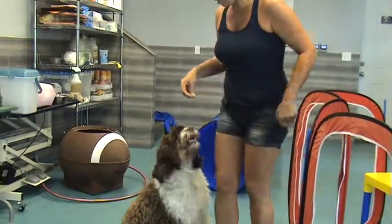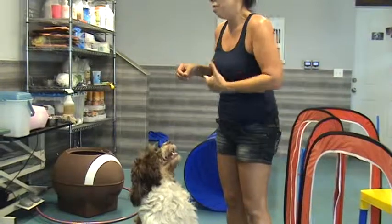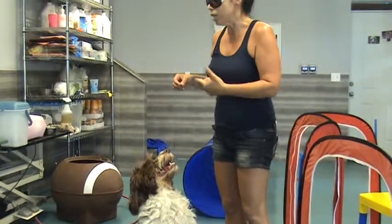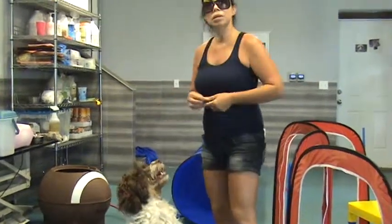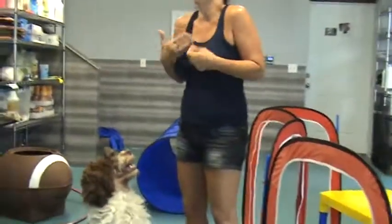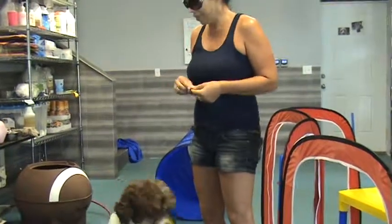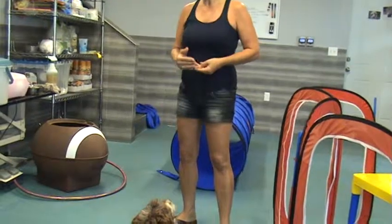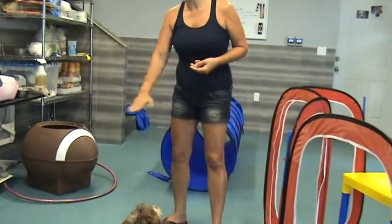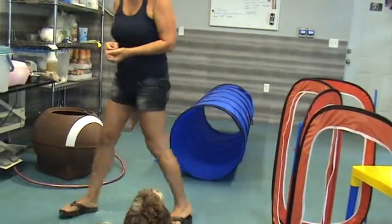So what happens if they're sitting and they miss it? Then I'm going to make a sound, a noise, a negative, but not use the leave it word. Most people will say, no, leave it, and then they'll give it to them. What word would it be for a temporary, instead of leave it where it's permanent? It's just a noise, whatever sound comes natural. Just a negative, but really letting people know, don't use leave it, because we've taught leave it means forever, forbid and forget it, and we're not going to leave it and then pop it in their mouth again. So now it's just wishy-washy.